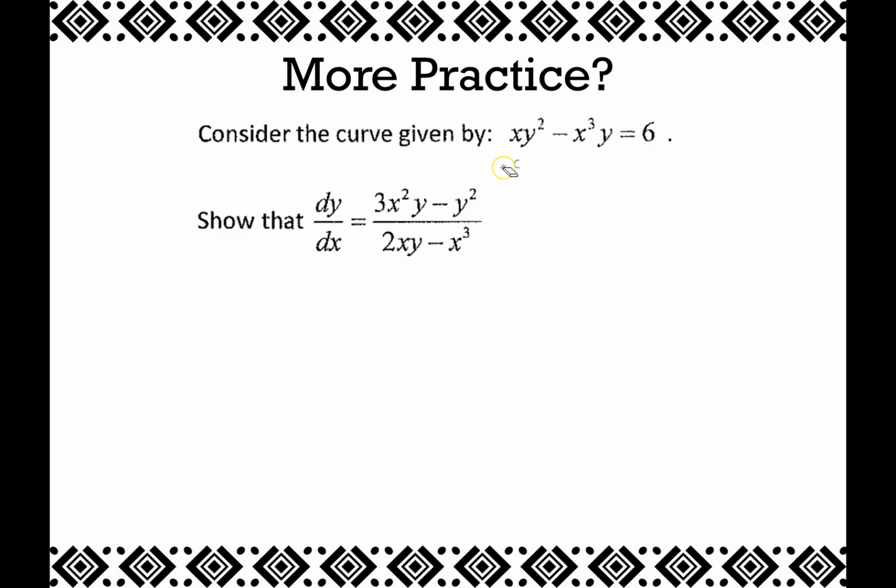So we see that this is the product rule. So the derivative of the first is 1 times y squared plus the derivative of the second, which is 2y times y prime, times the first, so times x. All right, now we got to do the product rule again. So the derivative of, and I'm going to put parentheses on this because I'm not going to deal with a negative x cubed. I'm just going to do product rule with this.